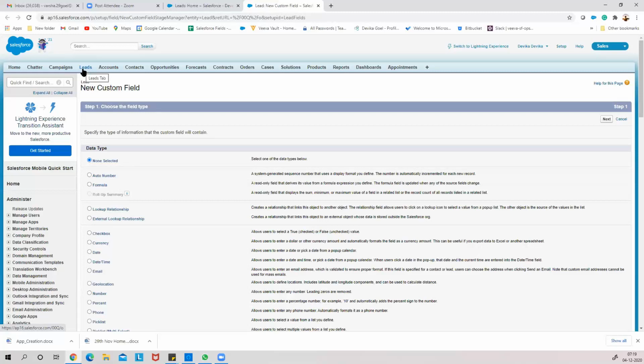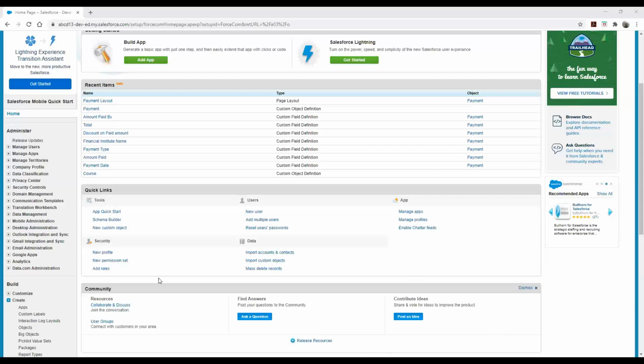Devika, thank you for the explanation. I have one small doubt on the custom object, right? When we enter the data, I want to show my screen and ask the question because I'm unable to explain it. Do I have the permission? Yes, you do. Please go ahead. Please let me know if you are able to see my screen. I can.